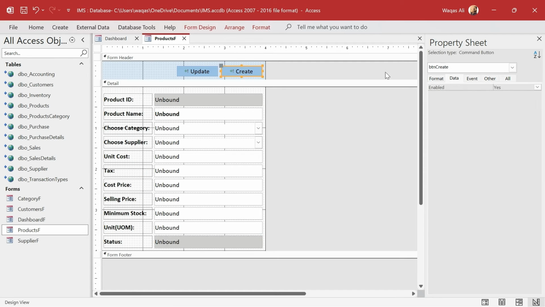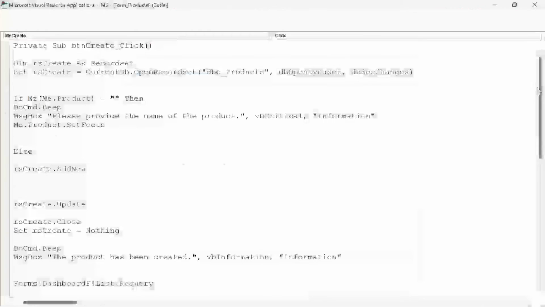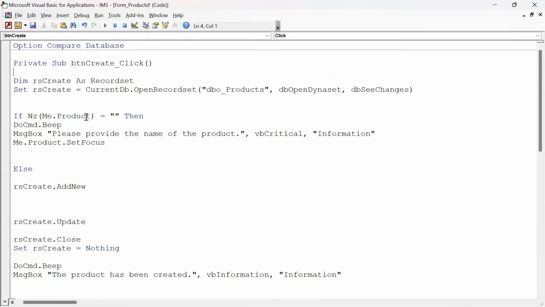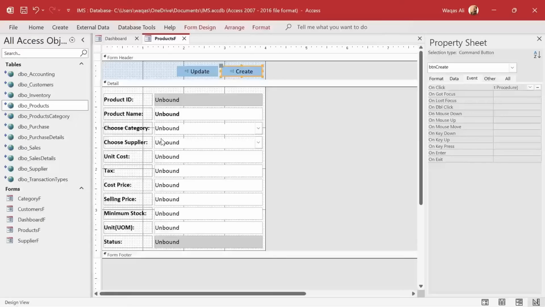Okay, let's go back to the create button, in the event tab, dot dot dot, and we'll keep the same mechanism of creating a variable and setting a variable, and I have already put dbo.Products, the name of the table. Then we will now put some checkpoints, which means most of these text boxes or combo boxes or fields, whatever you want to call them, are mandatory. So they require mandatory information. That means we have to put some checkpoints so the user will not keep these empty before hitting the create button. Let's go ahead and do that.